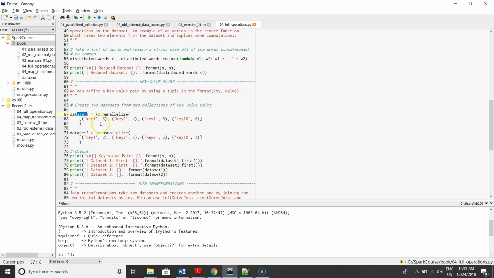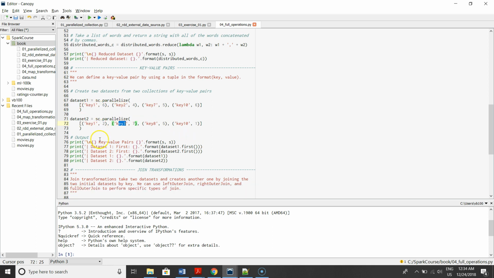Dataset 1 is k1 equal to 6, k2 equal to 4, and k7 equal to 5, and so on. The second dataset is the same: k1 is equal to 2, k3 is equal to 7, k8 is equal to 5, and k10 is equal to 1. And yes, you will see the output and the result also, how the first dataset looks and how the second one looks.